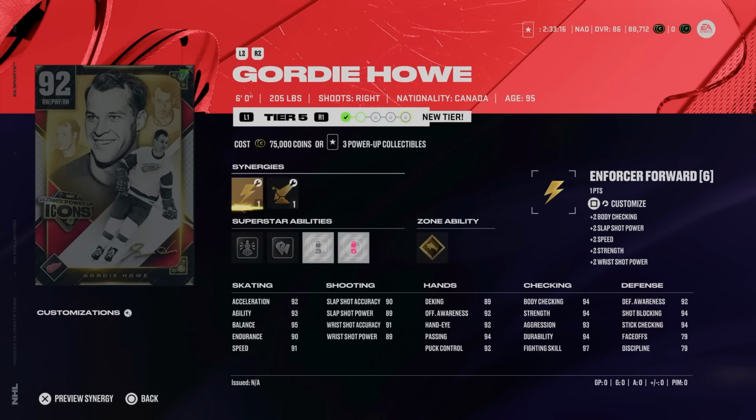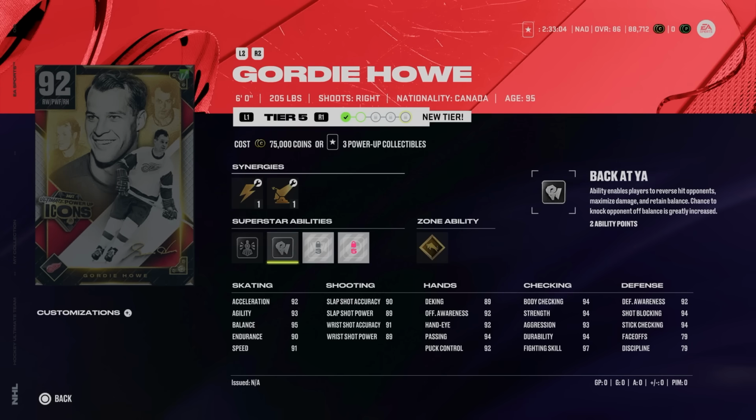Coming in at number 2 among right-handed forwards, we've got the 92 Gordie Howe, and this is going to kind of depend on if you take advantage of reverse hitting or not. If you don't, then he can probably fall down the list a little bit because he's only got 91 speed, 92 acceleration, and 93 agility, which isn't bad at all. It's just not among the absolute elite in the game.